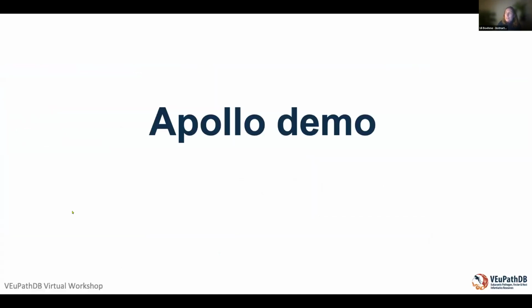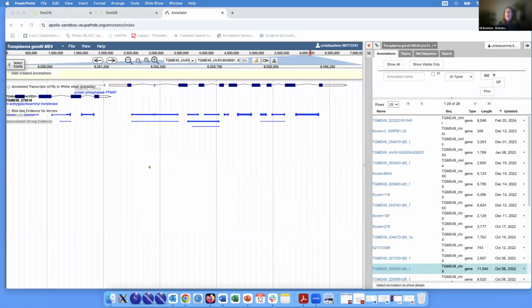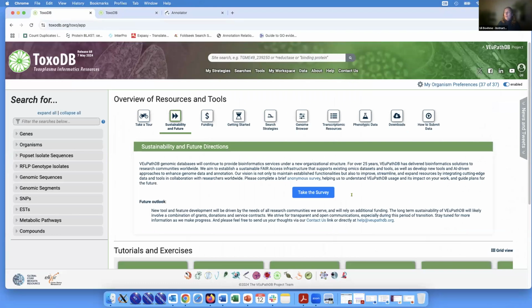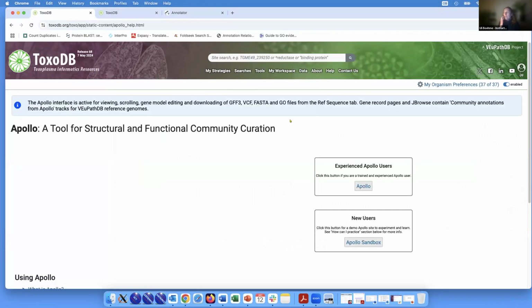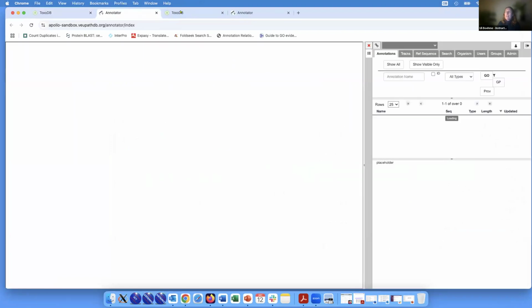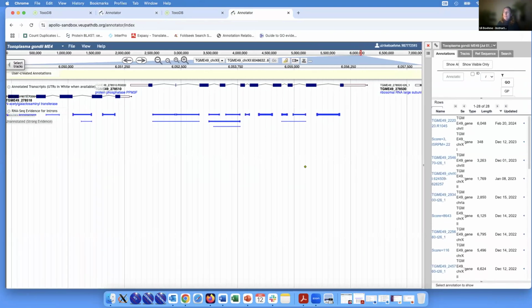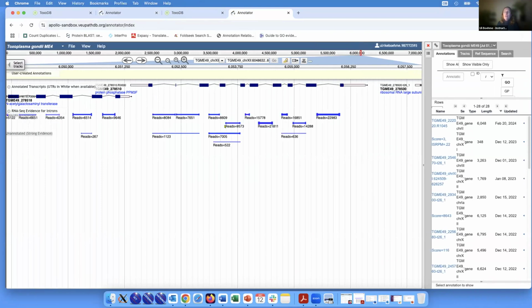And with that, I'm now going to fix the gene model that David looked at during the exercise. So to access Apollo, you can go here to Apollo, and I'm going to use the sandbox. For the sake of time, I've already opened it. It's here. And you might recognize this gene. It's the protein phosphatase that we've discussed in the demo at length, and noticed, I put on labels, that there is a very valid exon skip.